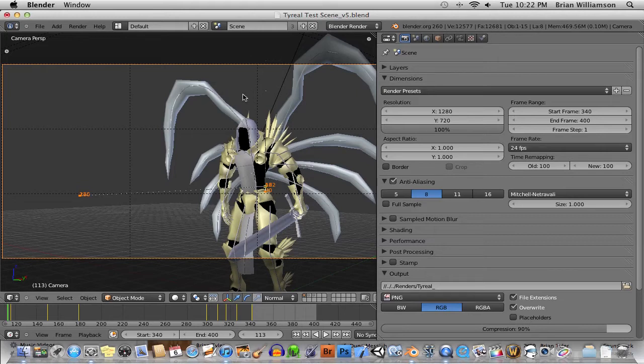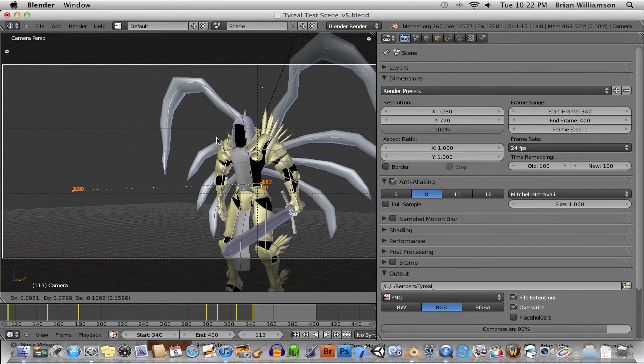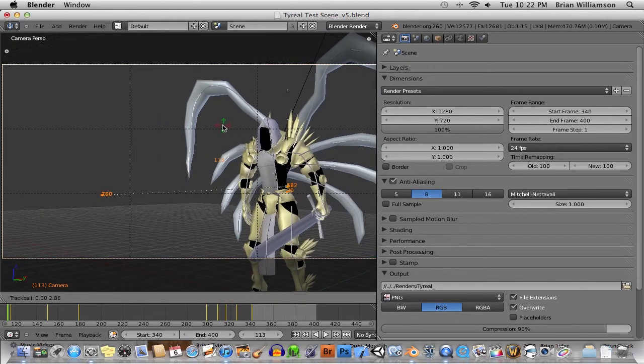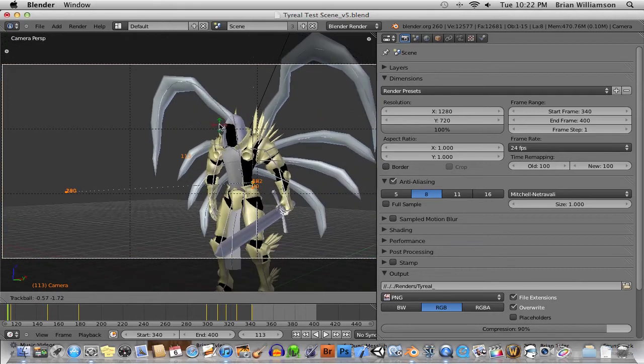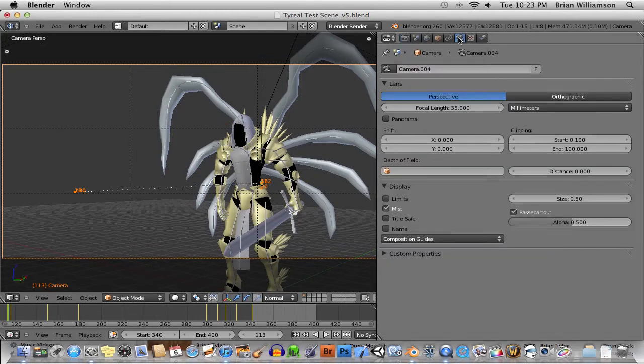I'm not sure if you know about the shortcut keys. When the camera's selected, if you hit G twice and move around, you can move the camera. If you click with your middle mouse button, you can zoom in and out. If you hit R twice, you will pan the camera. So these are good ways to do things from inside the camera view. But the other thing I wanted to show you is if you click on the camera tab here, there are a couple of options I wanted to let you know about.